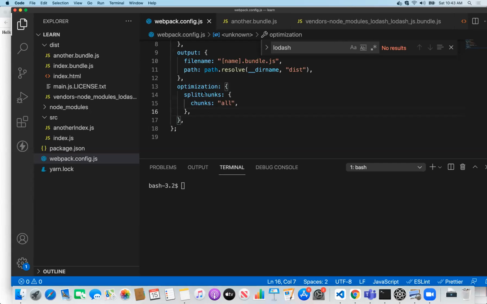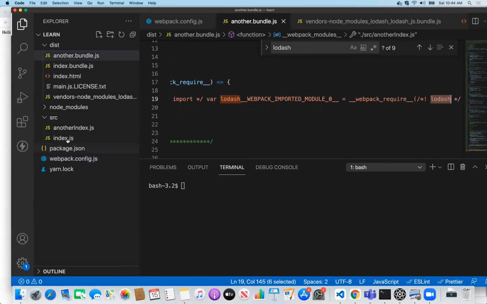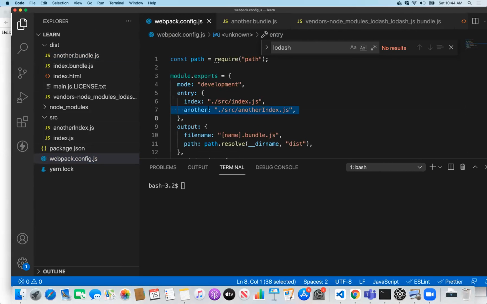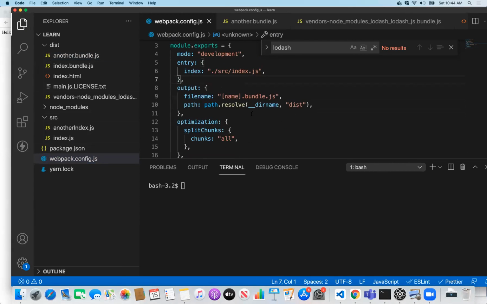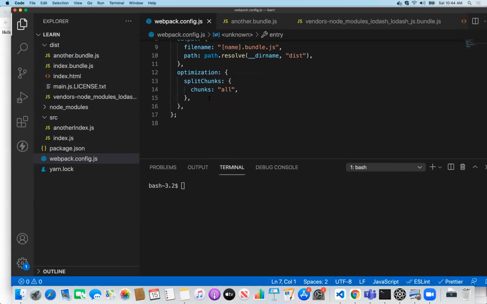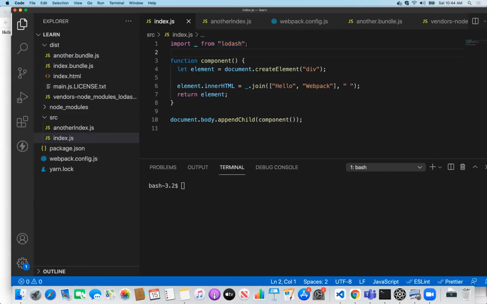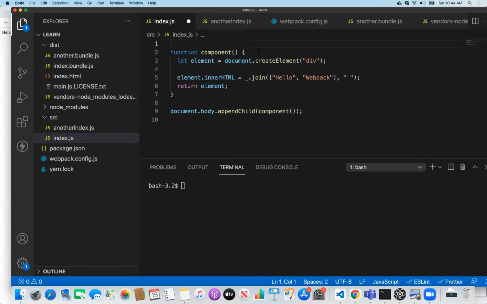Okay. So what does dynamic import do, right? So I'm just changing the code a little bit. Okay. So now we don't require this another index. So I'm going to remove this multiple entry, because most of the time we won't be using multiple entry. We'll be breaking based on routes. Okay. So now we will change our index.js instead of adding directly as a dependency. So Webpack knows it before. Now it doesn't know that it is going to get the dependency this way. I'm going to change a little bit of code here.